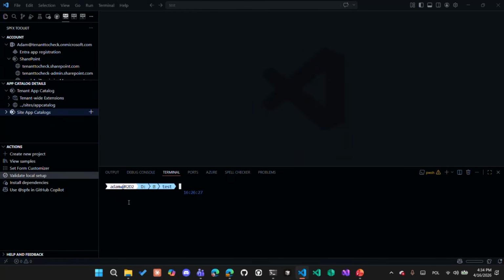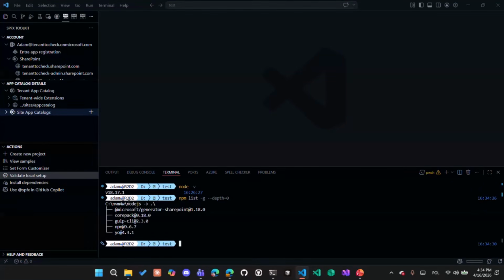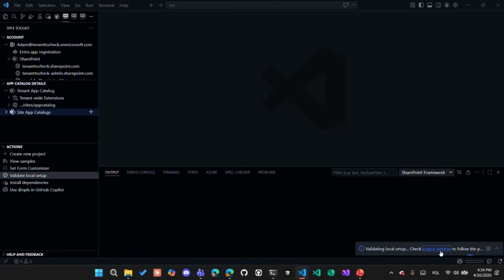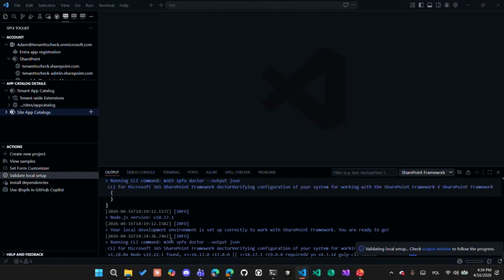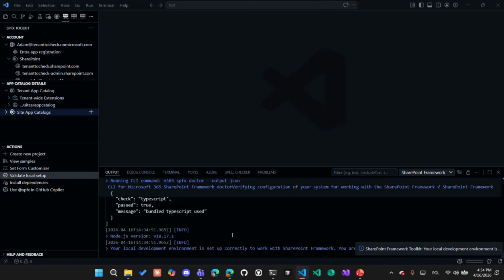So currently, I am using Node 18, and I'm prepped for doing SPFx development on version 1.18. Yeah, so I'm still in the past. And in the past, when you used validate local setup from SPFx Toolkit, it always validated if you are prepped for the latest version of SPFx. Now it changed. Now we check, and we are actually using, of course, CLI under the hood. So if you are a scripting kind of person, you can always see what SPFx Toolkit is leveraging under the hood. You don't have to have CLI installed to make it work. It comes as a bundle with the extension.